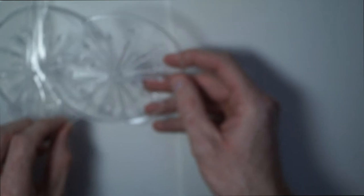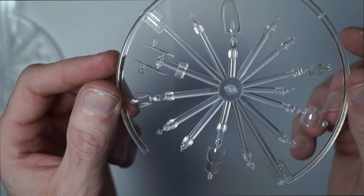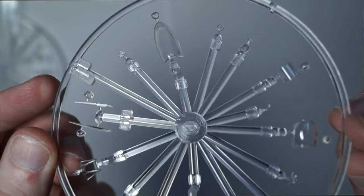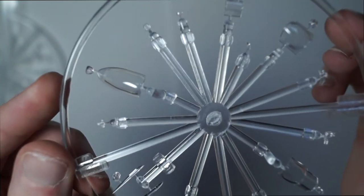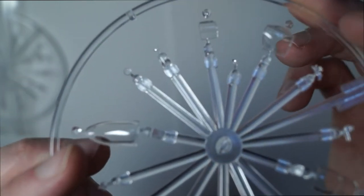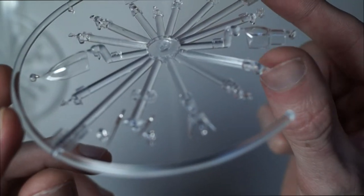Moving on to the clear parts. First glance, they're very clear. There's no marks or imperfections. Looking very nice. Then various options to have bubble canopies. You have options to have the main middle part displayed open or you could have that closed.